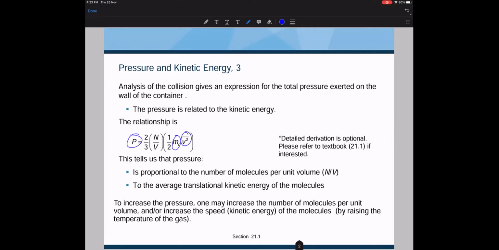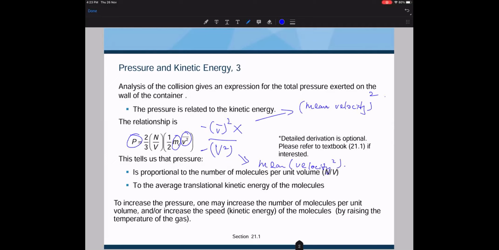Now, here is a very tricky part, which I do not want to go into details, but as you will see, we are not talking about this quantity, but we are talking about this quantity. What's the difference between the two? The first one is the mean velocity squared. The second one is the mean of the square of the velocity.